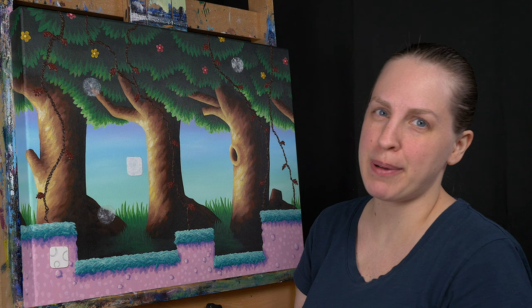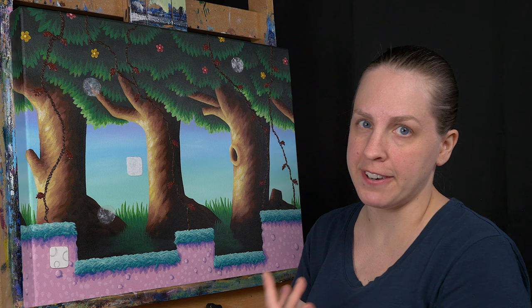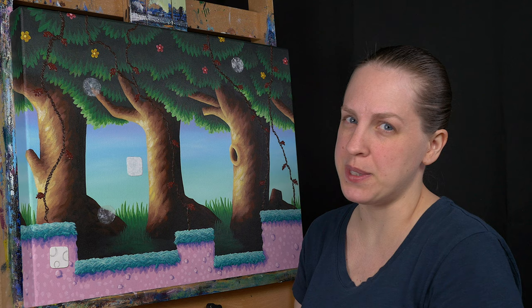Finished piping in all of the 3D elements, the leaves, the vines, the egg block, and the fuzzies. I decided to not put in the flower down here. With it drawn in, I thought it would be too busy, so I decided to erase it and just not have it in the painting at all.